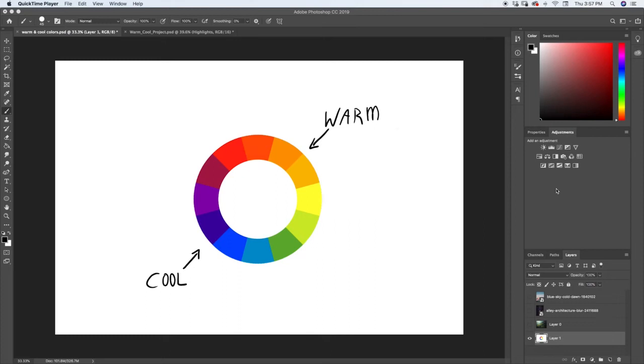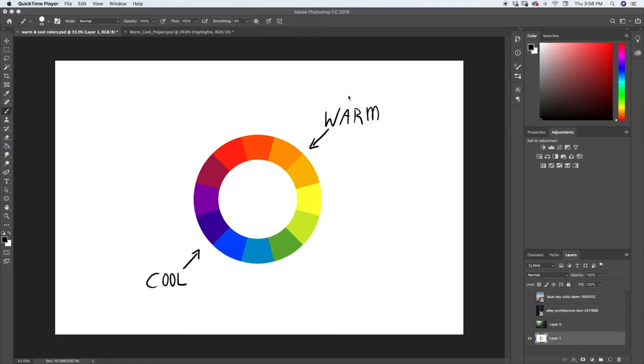In this lecture, we're going to be learning and talking about warm and cool colors. Now, warm and cool colors are really important to your artwork, especially when you're doing digital paintings or anything with color, because it adds another level of contrast to your artwork. So like I said earlier in this course, anytime you can add contrast, whether it's through values, line weight, or even just texture, anything like that, or color, this is going to really help improve your artwork and really embellish it. So let's start learning about warm and cool colors.